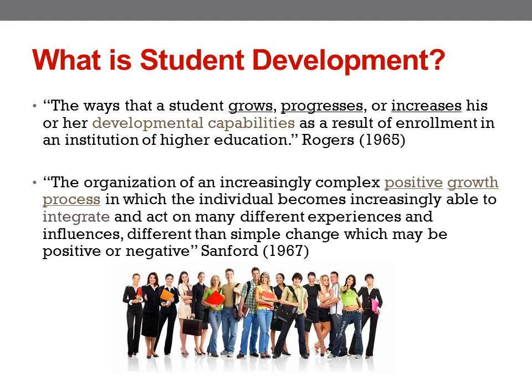So student development is actually defined in a number of ways. Rogers talks about it being the way that a student grows, progresses, and increases his or her developmental capabilities as a result of being enrolled in an institution of higher education. And Sanford talks about it being this positive growth process where an individual becomes increasingly able to integrate and act on many different experiences and influences. So it's very different than simple change, because simple change is either positive or negative, but Sanford really stresses that it's movement forward, it's positive growth.